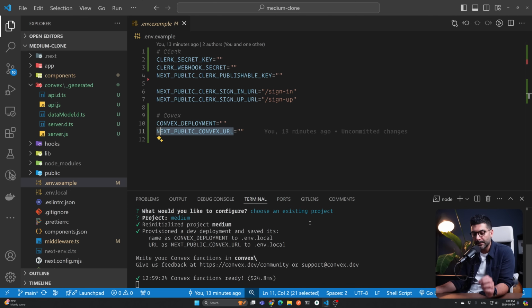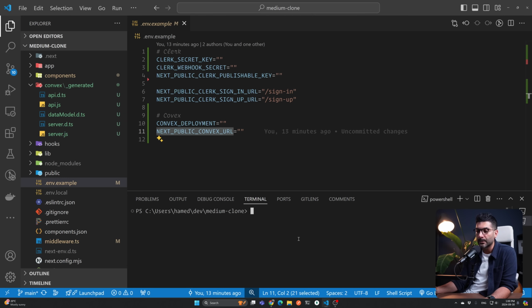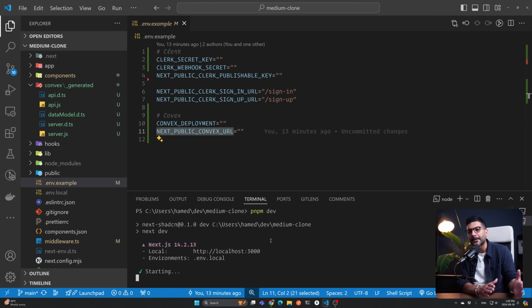Now, something else to keep in mind is that this is synchronizing your local development project with your project that's hosted on Convex. So you should have this running at all times. If you can see here, it says Convex functions are ready to run. So this is just syncing everything in real time with your Convex dashboard. So I'm going to open up a new terminal to just run my npm run dev. Anytime that I want to run my application, I'm going to leave that Convex server running at all times.